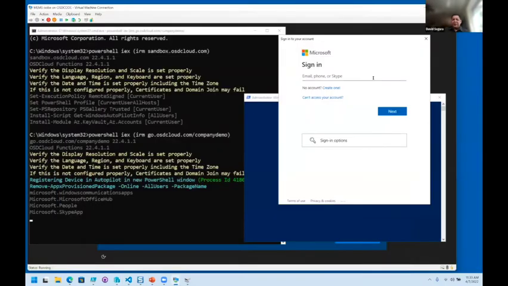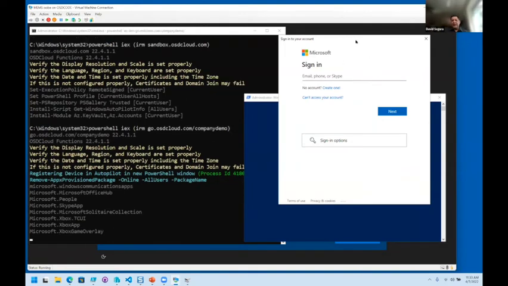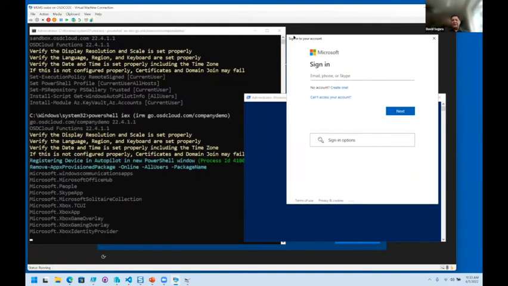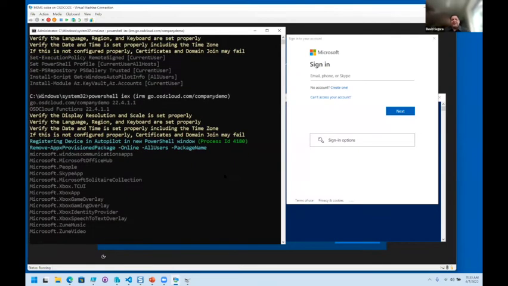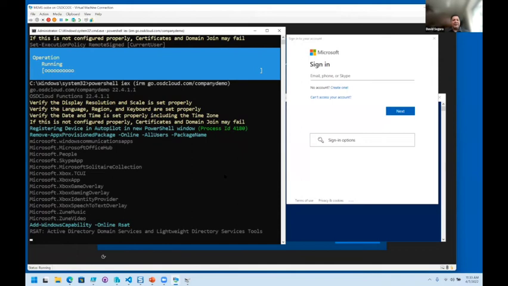So depending on what I sign in, it's going to be that tenant that I sign in as. And if I wait, if I do nothing, we're going to see it's launched this process in a new window. And there it is. It's uninstalled Xbox and Zune. It's doing exactly what I've told it to do to configure this device for my environment before I even register the device in Autopilot.